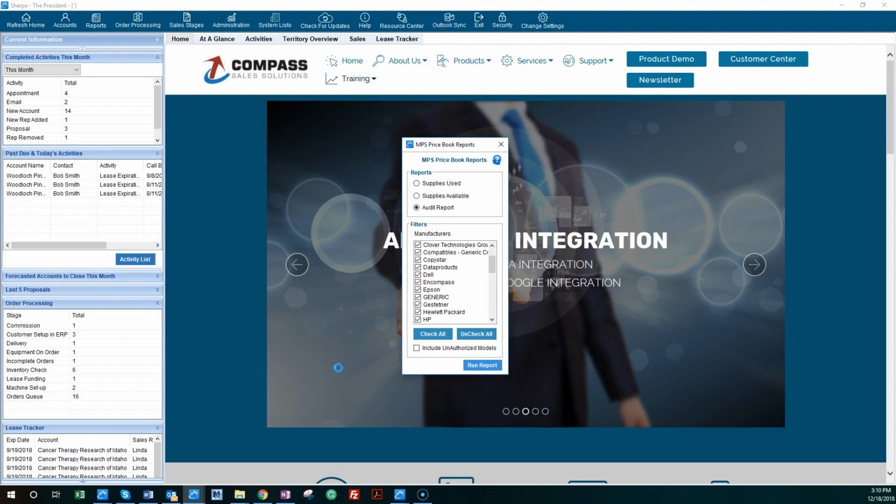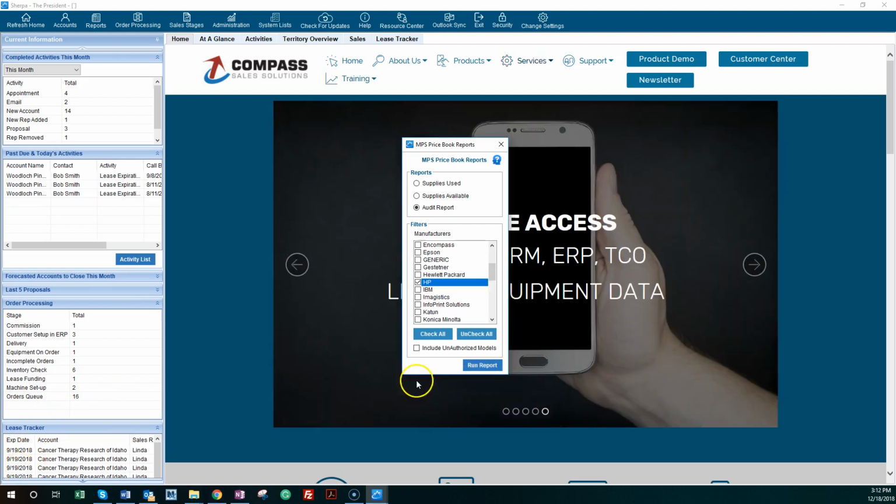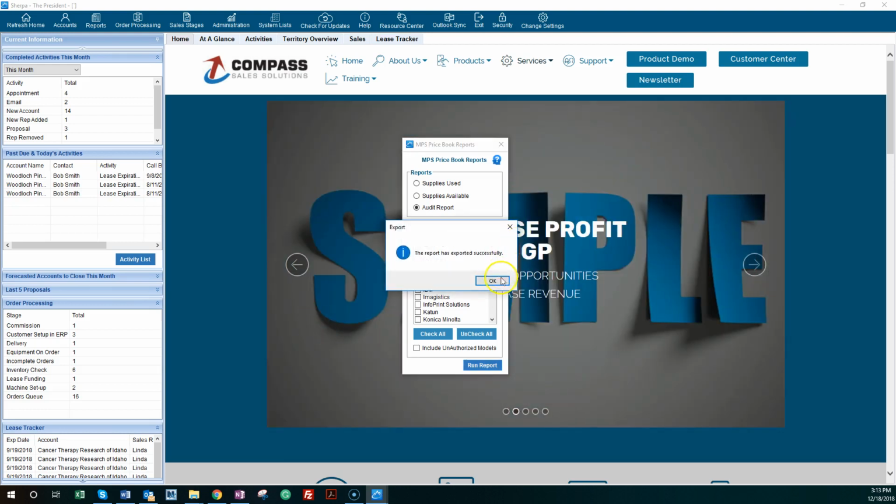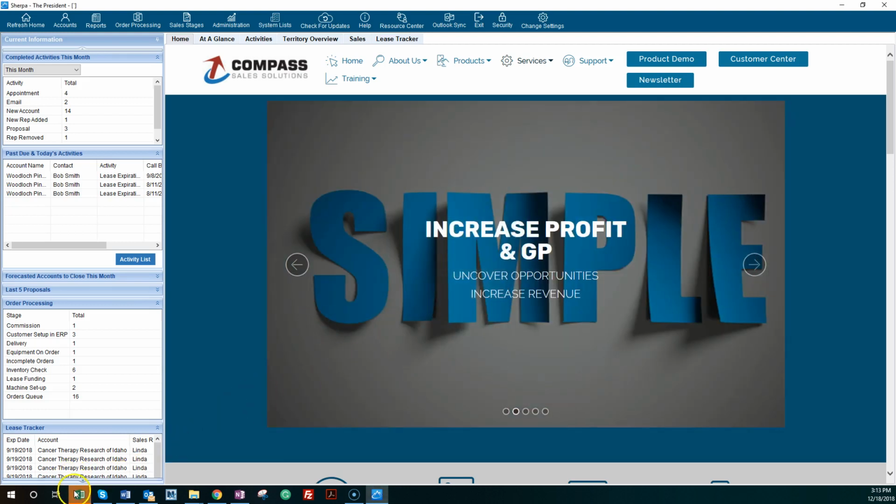Okay, I may have to stop this and run a smaller list here. Sorry about that, guys. I had to reset, and I'm just going to run for HP. So obviously, I think you just want to do one manufacturer at a time for time purposes anyway, unless you're going to do it at the end of the evening so that it can work on populating that at the end of the day. Okay, that was much better.